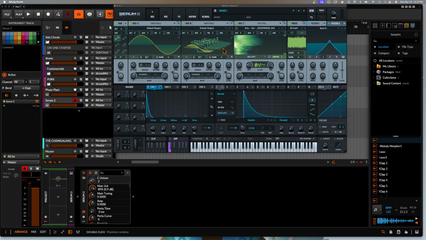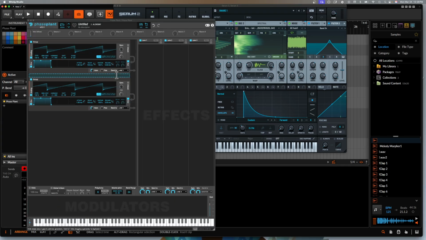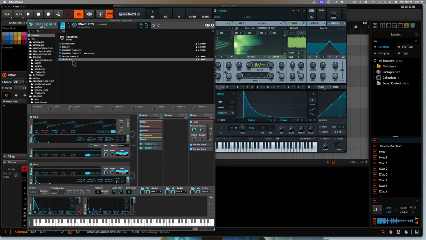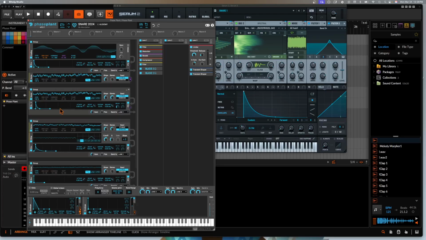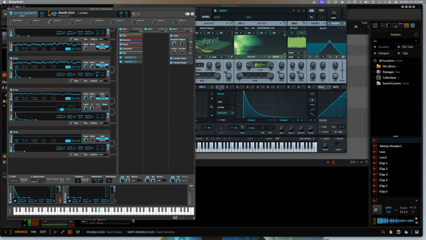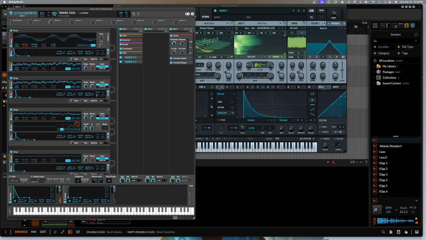snares in particular require a lot of finesse, in my opinion. I mean, unless you're doing a jank snare or whatever, but for the most part, whenever I'm doing these kinds of things, like the difference between, and this is going to seem stupid, but this is kind of like a smacky snare, but take a listen to this. The difference between this and this is a very big difference. You know what I mean? And that's why drum design is so hard in the first place. The amount of adjustments that you have to do comparatively are, quite frankly, a lot.